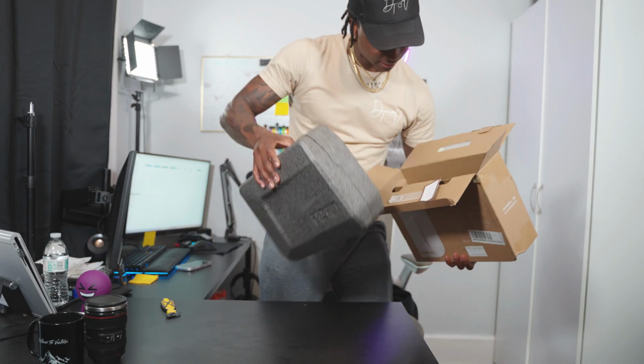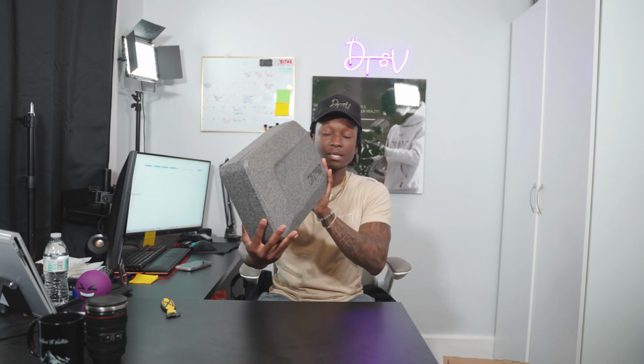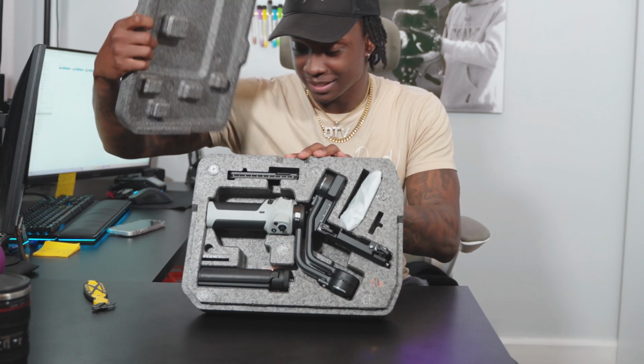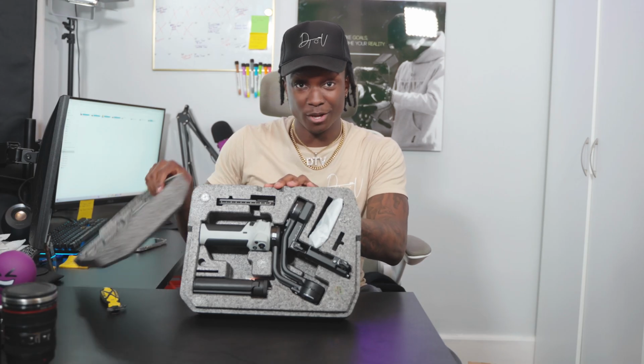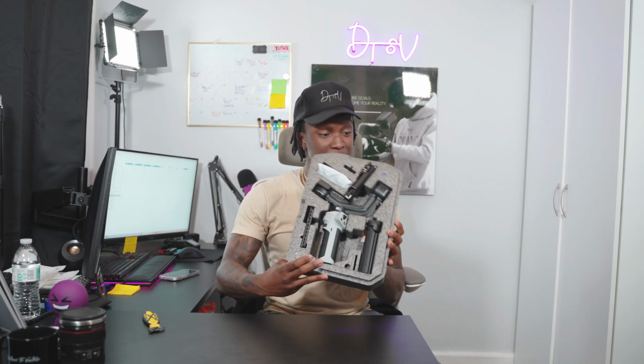First official look at things. So this is what it comes in. It's like a little styrofoam type vibe, a nice little case. Nothing too crazy about this. I don't want anything to fall out. I haven't seen it yet. Y'all tell me, what are we looking like? Oh, wait. Oh, this is first glance.